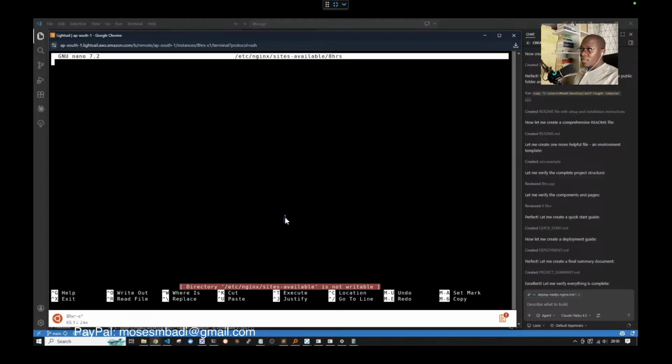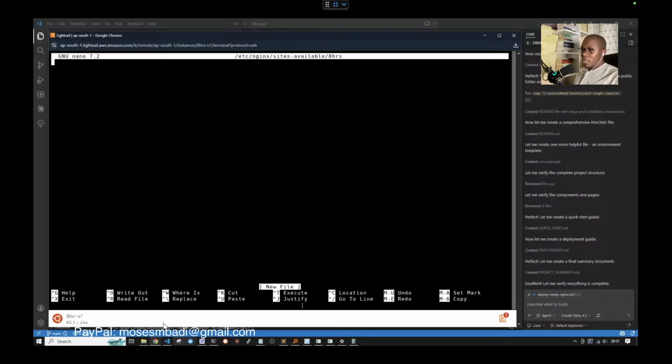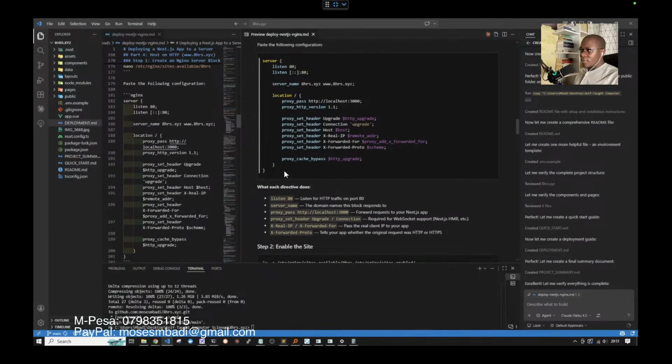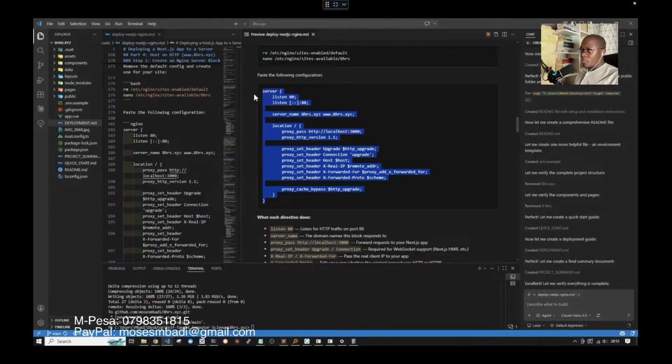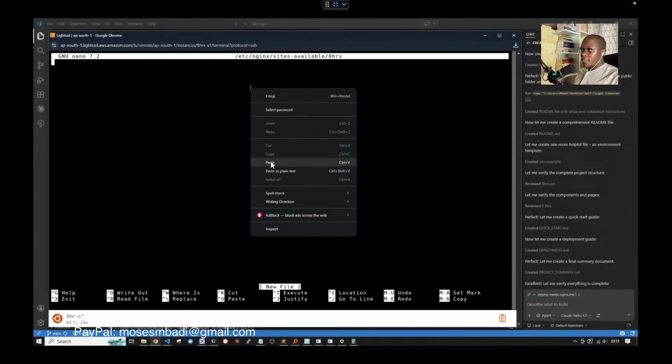Why? Let me first exit and see why we cannot write into that directory. I think I need to do sudo. Okay, yeah, perfect. So we'll copy all the contents here, go to our server and paste it here.